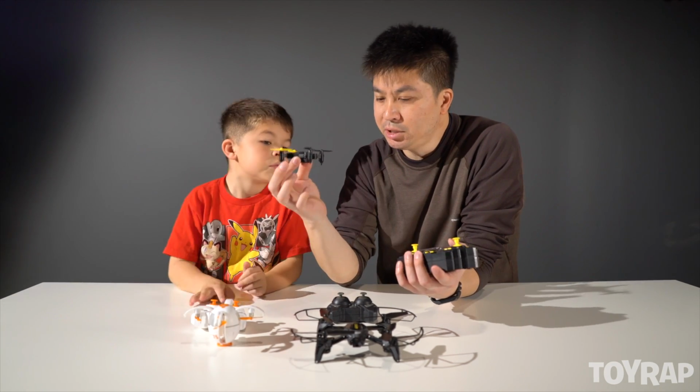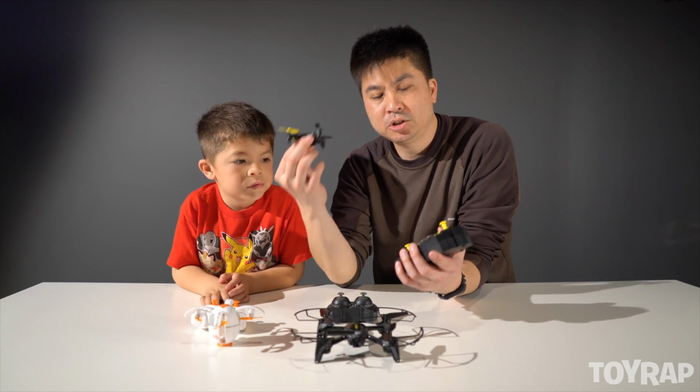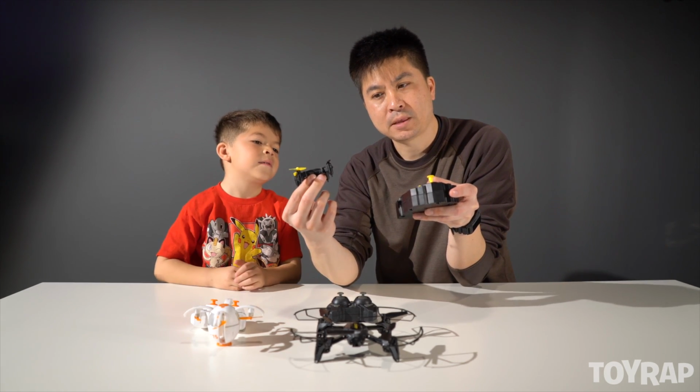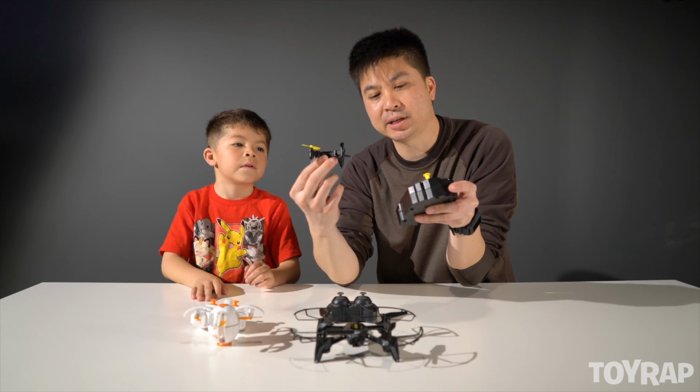Okay, but the Sky Beetle, I think it's pretty easy to use. It took a little bit of time to sync it up with the controller for some reason. Yeah, because we didn't know how to fly it. I think that's probably it. I think we didn't practice as much with the Sky Beetle.